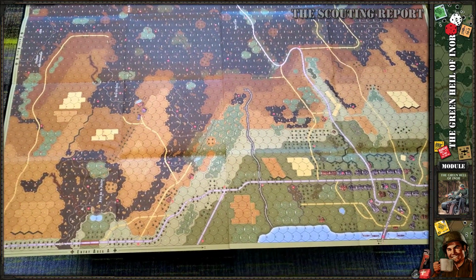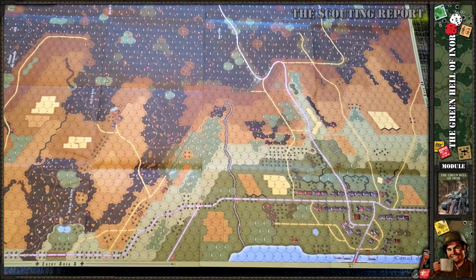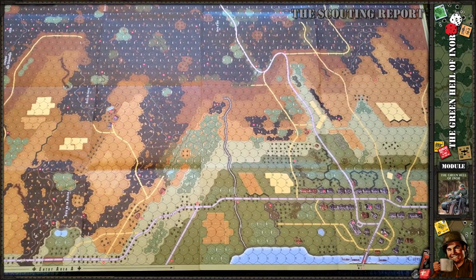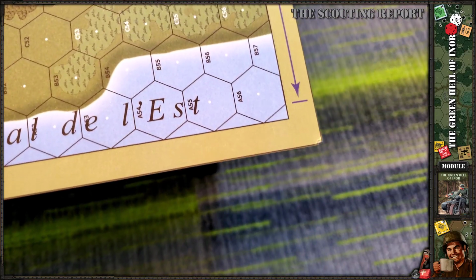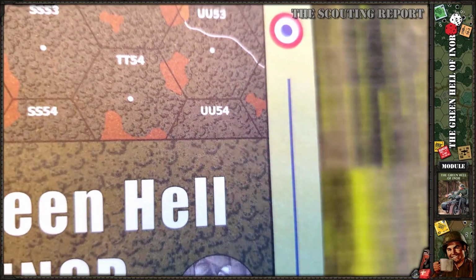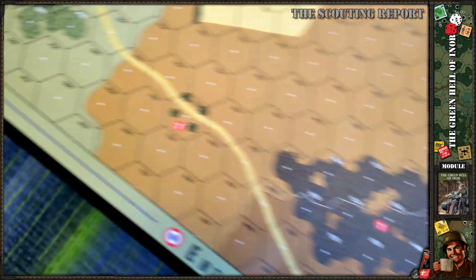All right, I'm back with the map of Inor. So let's take a trip across the battlefield. The map comes in two sections. You've got, I guess, a top section and a bottom section. And it is quite big. I estimate it to be 3 feet by 4 feet. It has, what is that, 56 hexes, and it goes to UU in the other coordinate. So A1 to UU56. Nice sturdy cardstock or paper thickness.